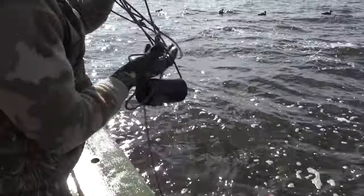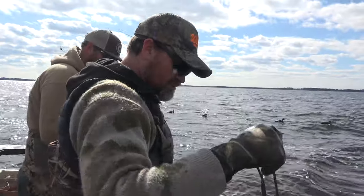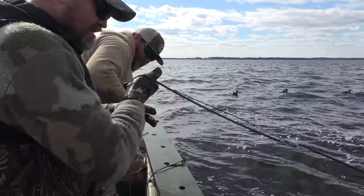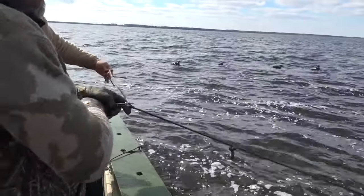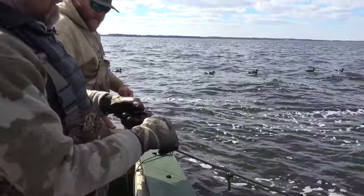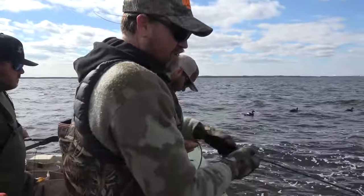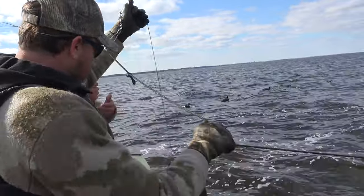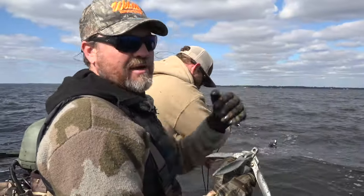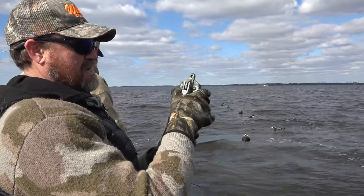You're gonna start out with an anchor, put it in the place they want it, and hand it off to Ryan — because I don't know what I'm doing when it comes to this part. They're just gonna coil it into this basket right here with the other anchor. What do you call these here? Gang clips. Gang clips — clip's right in, you can slide it here and it'll grab, and you can slide it over here. Real easy clip to take off. The decoy is completely detached. So this is the other end of the line — two anchors on each end with a long line in between, and you got the clips there. Nice package, all packed away.